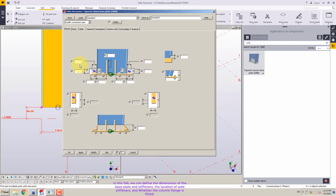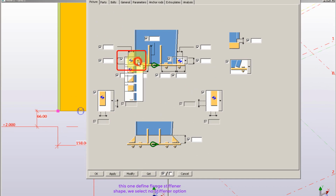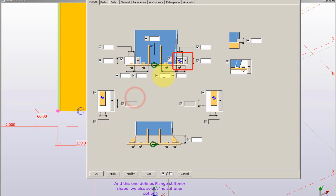In this tab, we can define the dimensions of the base plate and stiffeners, the location of web stiffeners, and whether the column flange is fitted. This one defines flange stiffener shape. We select the No Stiffener option. And this one defines flange stiffener shape. We also select the No Stiffener option, type 10 for end plate distance to the column flange, and enter 0.00 for web stiffener edge distance.